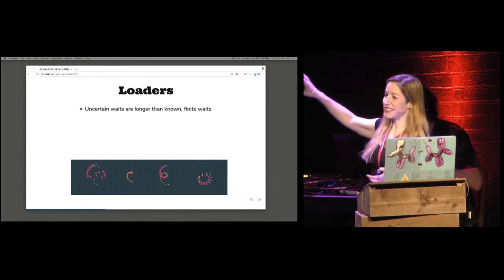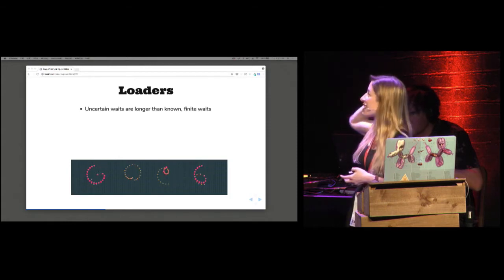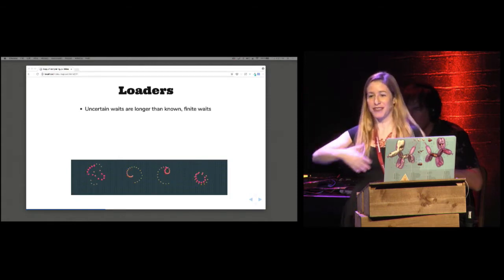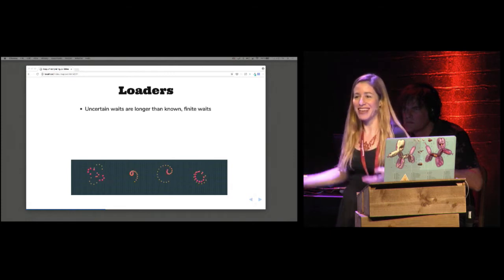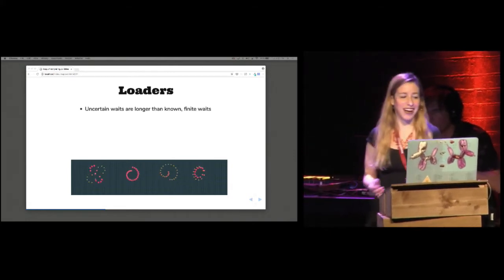I actually started putting this slide together and had this on the page, and I immediately took it out, but I think I left it because it was so entrancing that I often lose my train of thought while I'm trying to give this part of the speech. That's a really good loader, if you're like, oh.